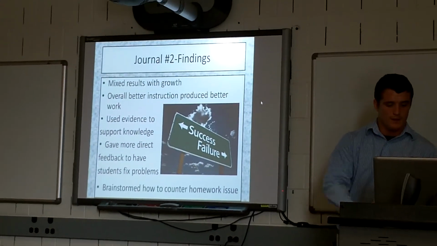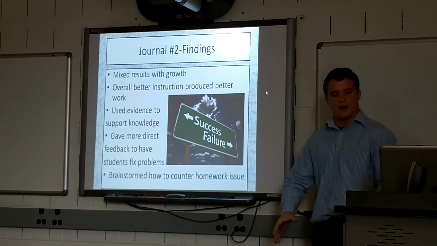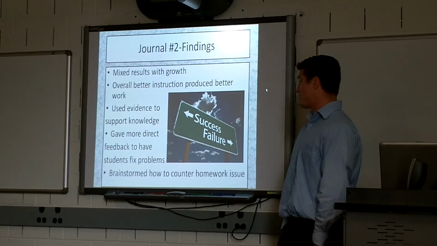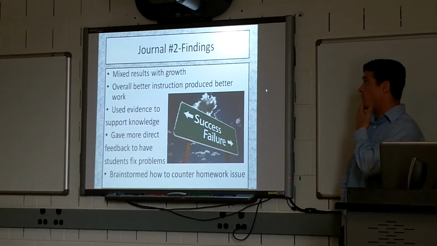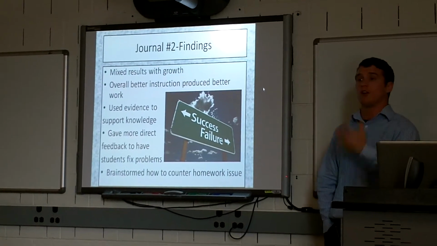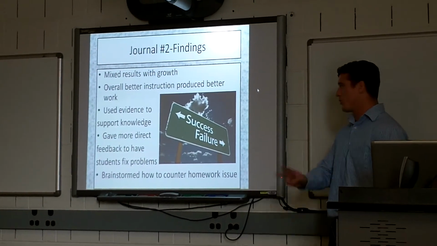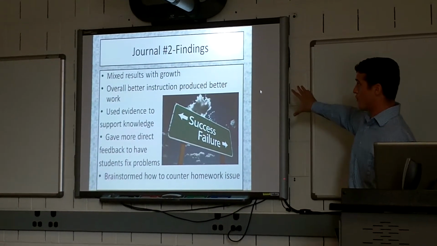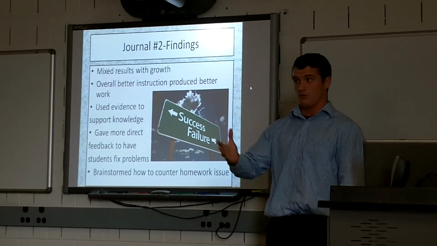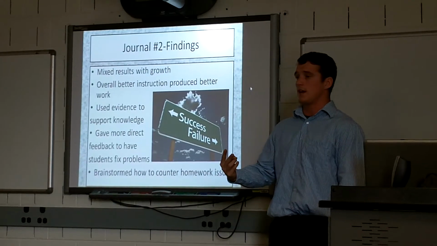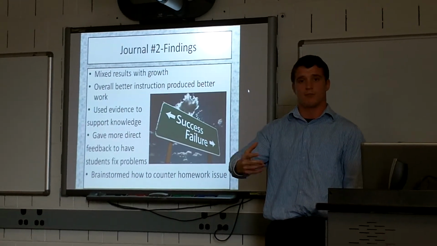Then I brainstormed ways to counter homework issues. Basically, my participation for homework completion was pretty bad overall, even with all 3 journals. At number 2, I realized that I had to change something. So I thought of 2 things to do. For the next journal, I actually gave them an example. I did one myself, and I said if I did it, there's no reason why you can't do it. The second thing that I did too was I gave class time for them to finish it.